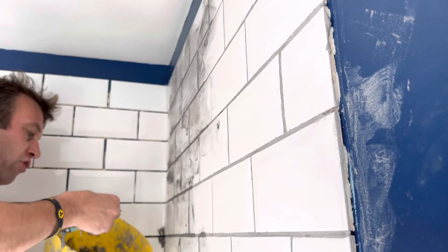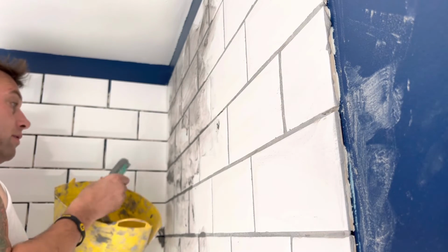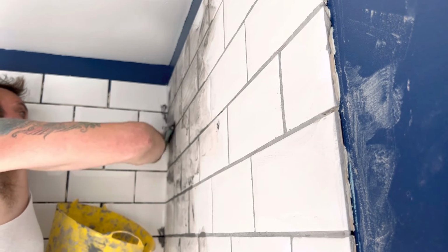This is tips about grouting. The best tip is to get someone else to do it for you, but not me. Shine on, everybody. We're going to keep working.